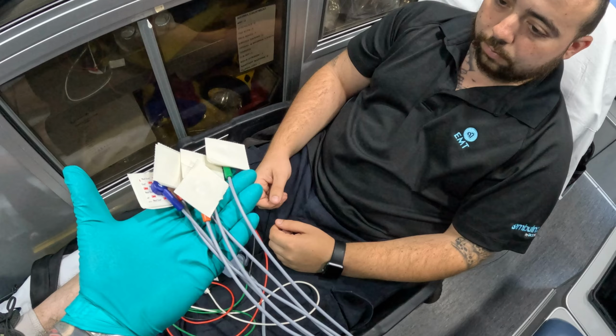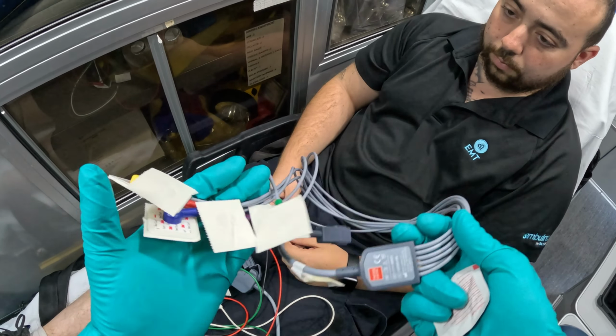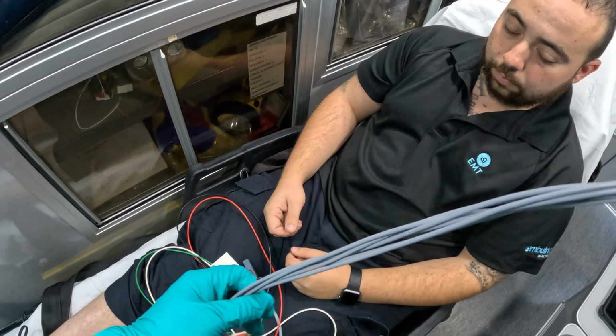So the first step that you're going to do is you're going to get your cables, and you're going to connect these electrodes, right? So we already pre-connected them. These are your limb leads, right, that I'm holding. And these are your chest leads that get placed on the chest, and we're going to talk about the anatomical landmarks. Another name for them is precordial leads, right? So they basically look at the picture around your heart.